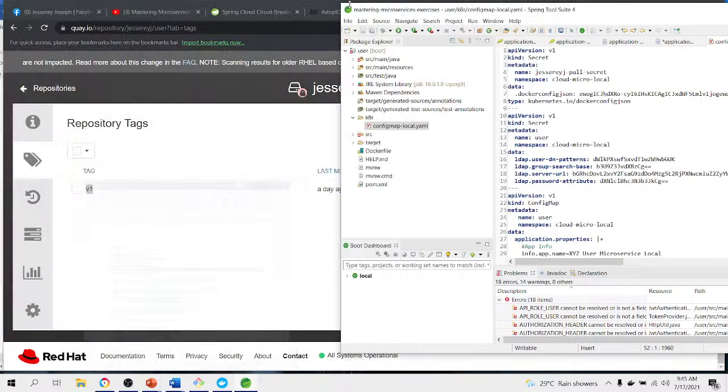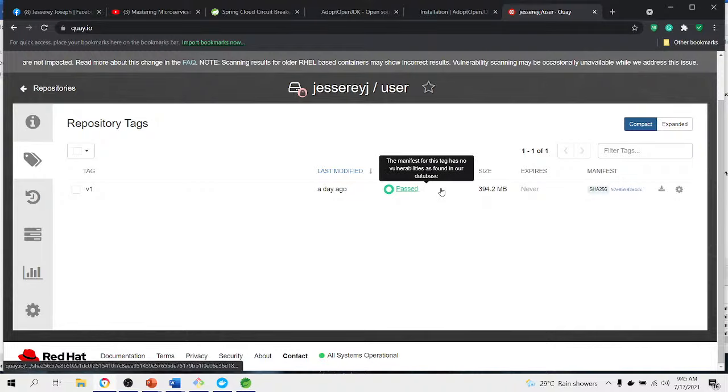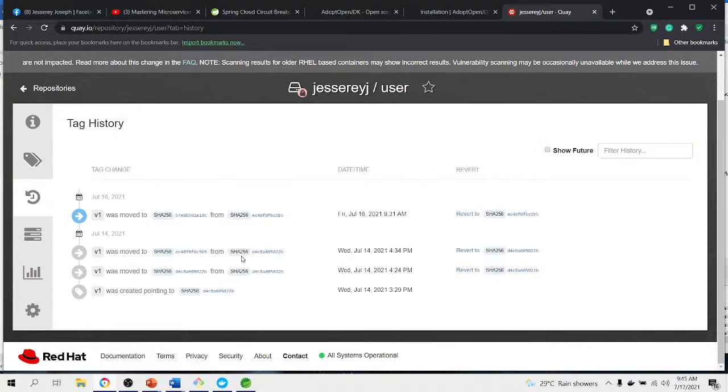For this practice, as you can see, for the public repository, you can get the security scan result, and it passed. So I don't have vulnerabilities in terms of logins. That's why I told you before that if you are going to use Eureka, you will notice the security scan result will change to fail. But is this still working? You can proceed with that image. Okay. Next, this is the tag history you wanted to see.